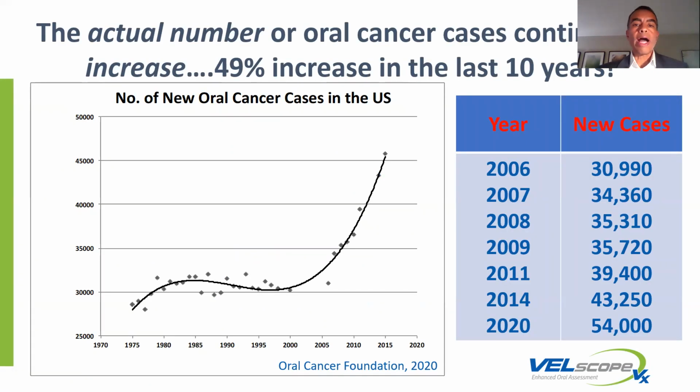So why, if you will, are we here? Why is VELscope something you incorporate into your practice? It's hopefully because you believe that we have an opportunity to reduce the deaths associated with oral cancer by finding these changes in this disease much sooner than expected. If you look at the rates of oral cancer, unfortunately, especially just over the last 10 years, we see a significant increase. And the scary thing is that increase is associated with patients that are younger and younger. It's not the 80-year-old smoker, it's now the 25-year-old healthy marathoner that unfortunately is being diagnosed.